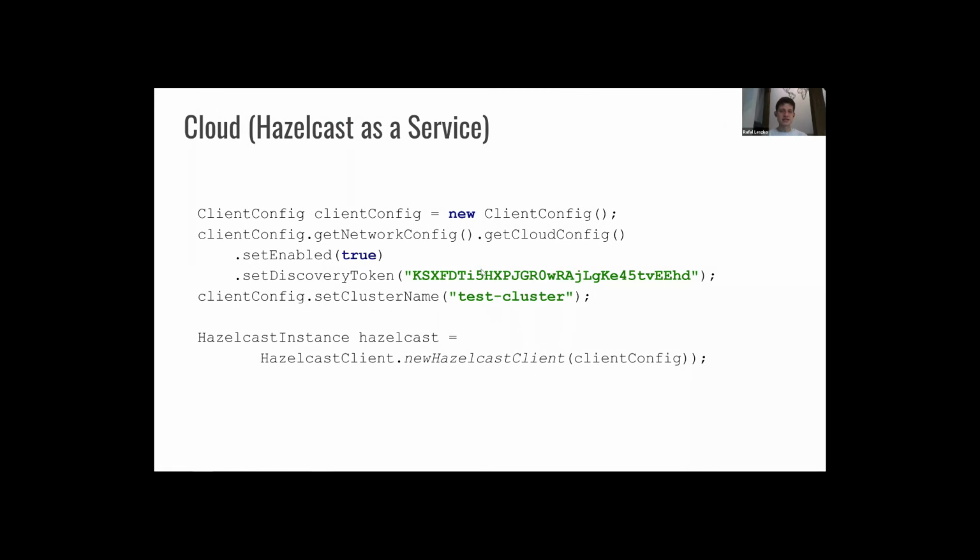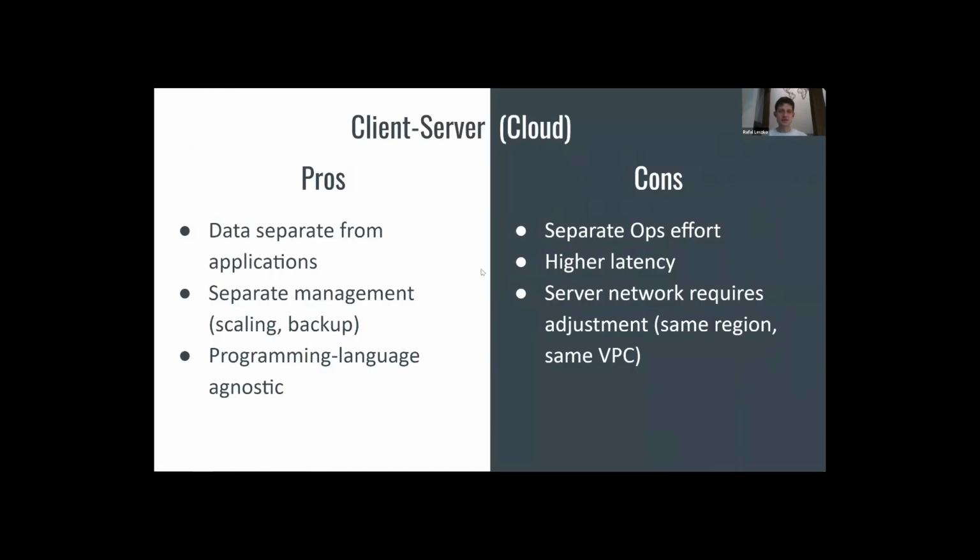Now, coming back to our slides. A short summary about client-server and cloud solution. So what is good? Data is separated from the application. That is good. You have separate management. So if all of a sudden you would like to scale up your cluster, your database, then you don't need to touch your application. And it is programming language agnostic, because we use a well-defined protocol between client and server.